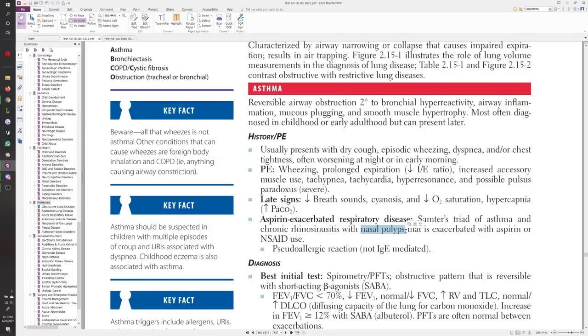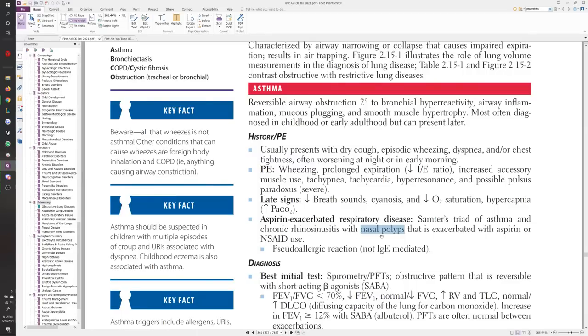For everyone watching the video, it's probably never been a thing to ever really get nasal polyps, right? And if anyone watching this video has ever had nasal polyps, then they probably have NSAID exacerbated respiratory disease, where if they were to take NSAIDs, they would get an asthma attack. All right, this is different. This is not something you really have to treat similar to asthma. It's not real asthma, right?